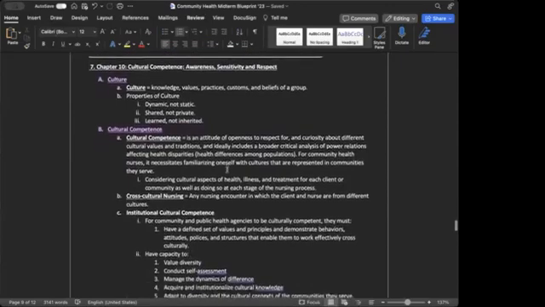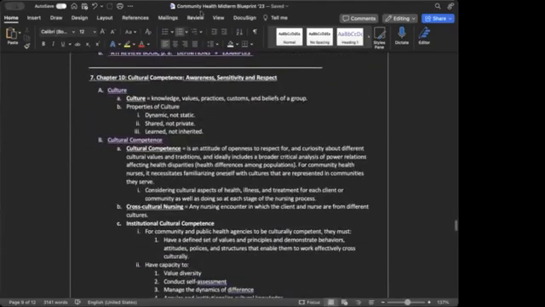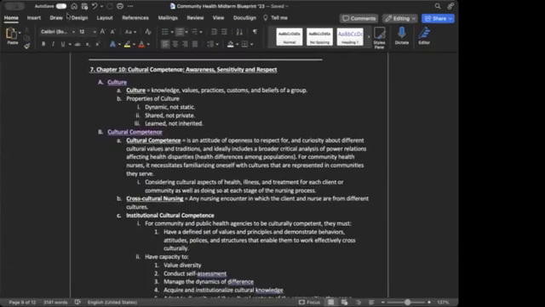Okay, so the last section is just on culture. So how would you all define culture? It's like shared values within a social group.